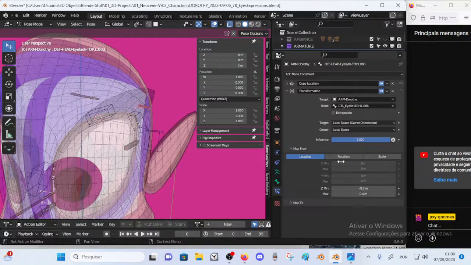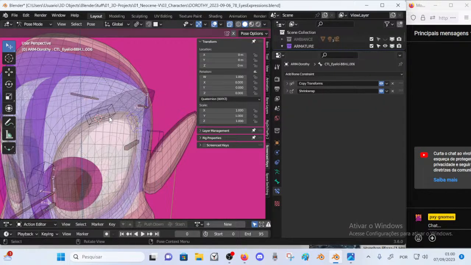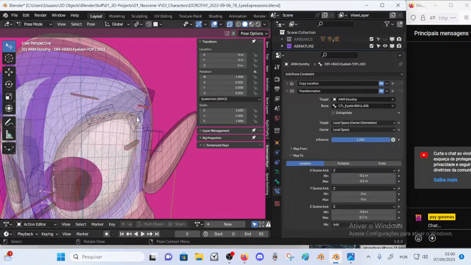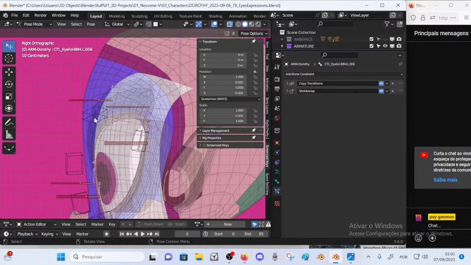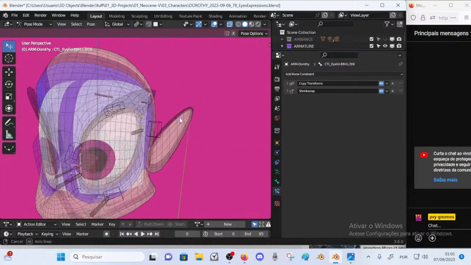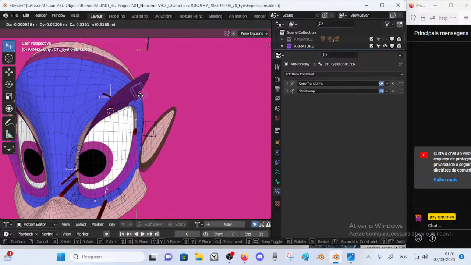Okay, so this is mapped from, we can close that, and then yes, we can re-enable this. Let's reset pose. So now the first thing we must consider here is more a character design thing, a visual thing.